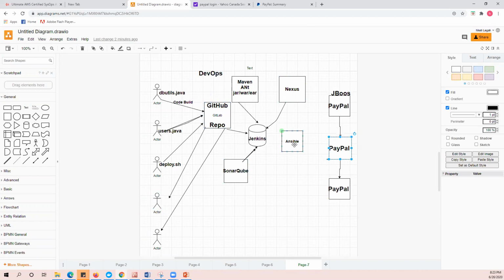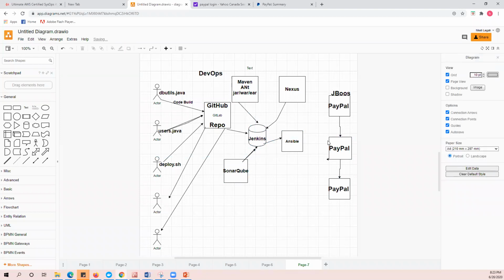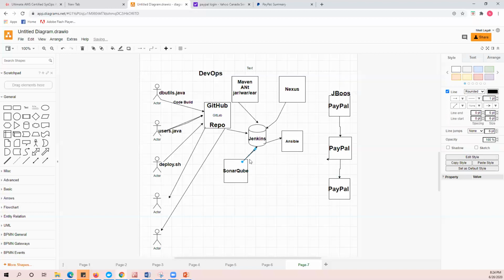So please take note. Now, Ansible is going to pull this from Jenkins, and Ansible does what? Ansible will deploy it to all of these servers. That's what Ansible will do. So Ansible will deploy the application to all these servers.